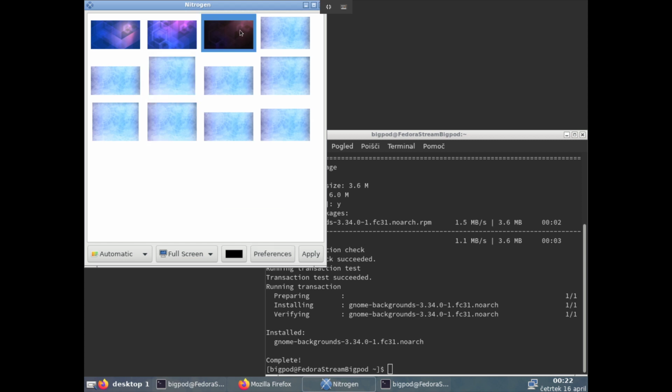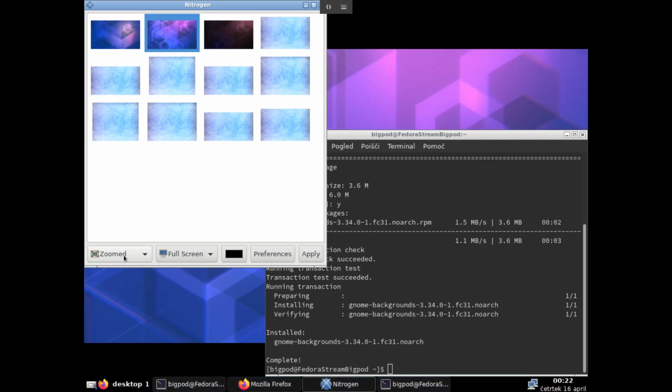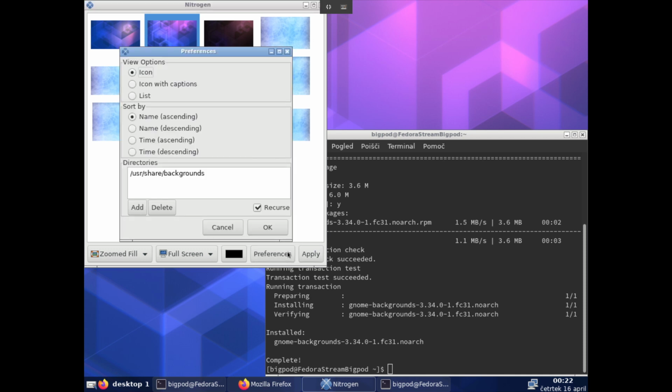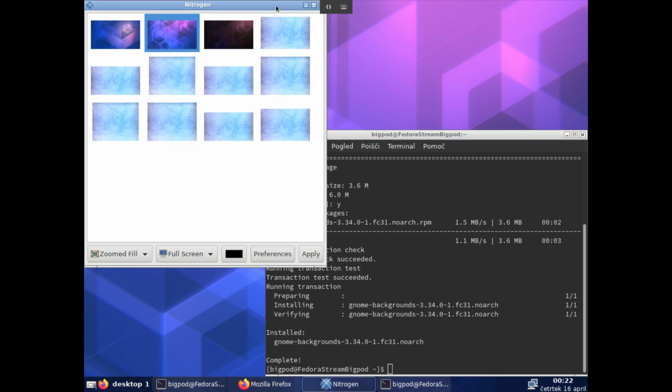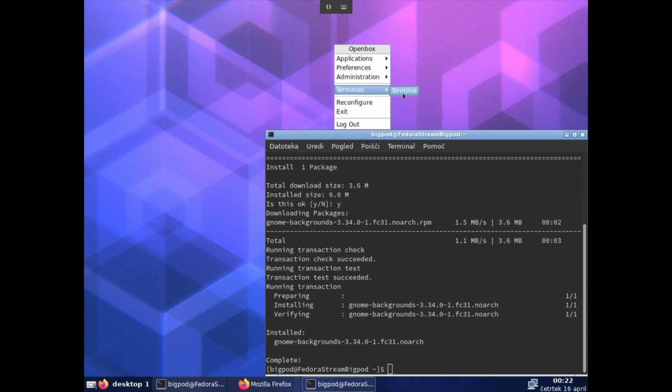Why is that it? Now I'm sad. That's it. Normally when you do GNOME desktop, GNOME backgrounds, you get a bunch of them. I guess they didn't do that.